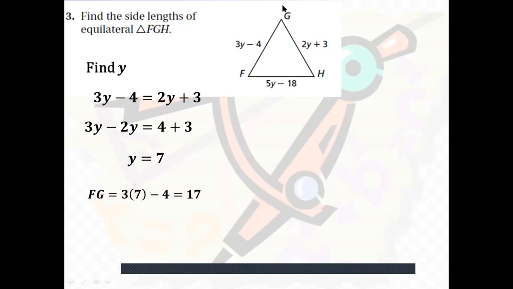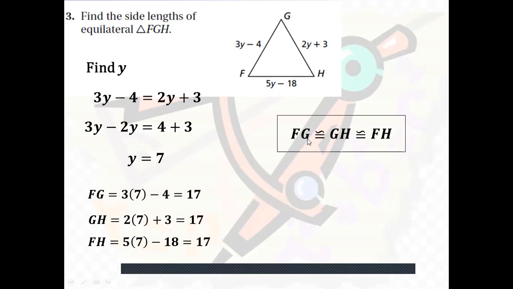They said it's an equilateral triangle. So one side of the triangle, you found it to be 17. So the other side is also going to be 17, as well as this side is also going to be 17. Now, even if you substitute, I have shown here, you're going to get all 17s. But we have to work smart, right? So we can write a statement saying FG is congruent to GH, which is also congruent to FH. Means all the three sides are equal. As congruent means equal. So FG is equal to GH, which is also equal to FH. So all the sides are 17. So before you do, think smart so that the steps become fewer.